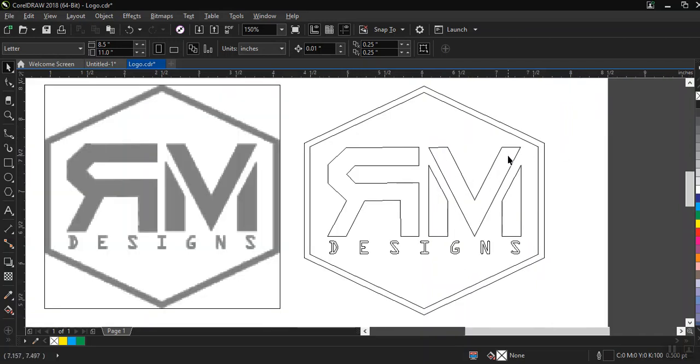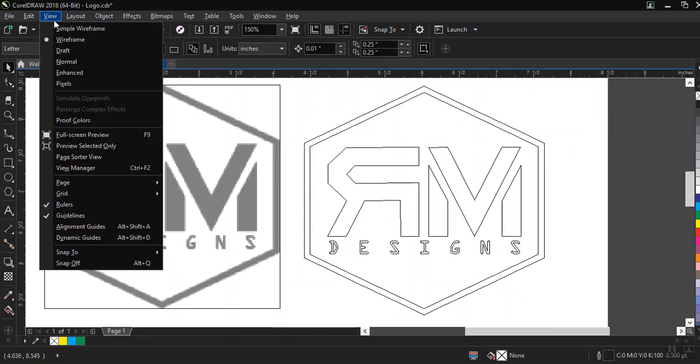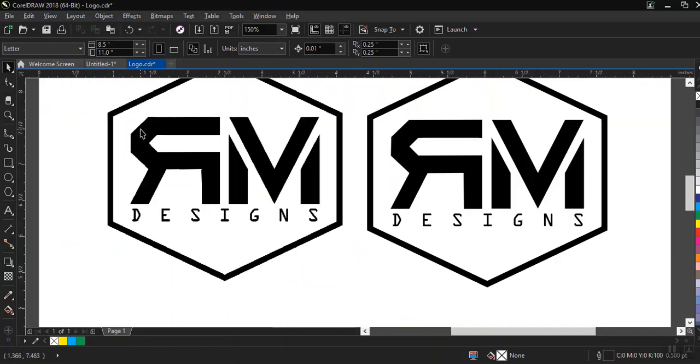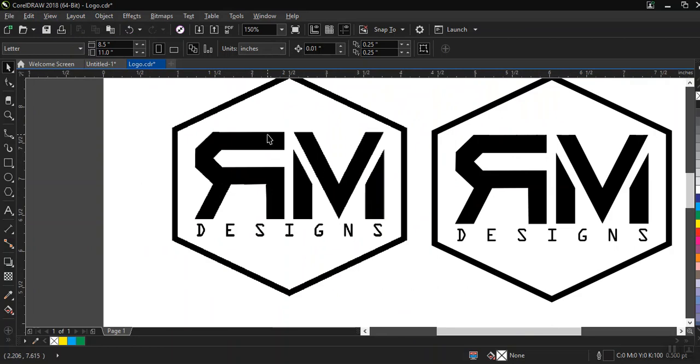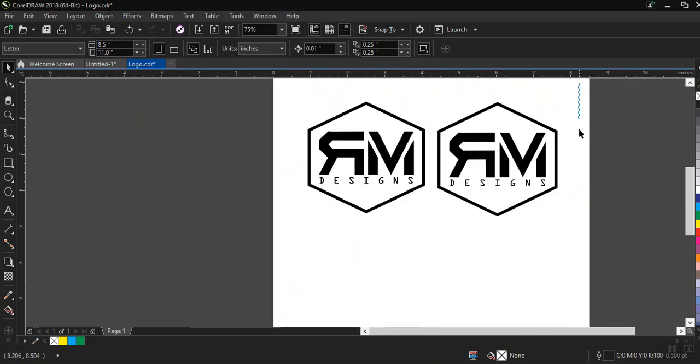Whereas on the right hand side we have our vector file. This vector file can be resized, can be changed, can be adapted as you wish, but also can be cut. As you guys can see here, we have those cut lines created, so it's a perfect design for those types of jobs. Also, if you want a high quality image, this is going to be your best route to go. Okay, so let's go back to view and show you how we can convert this type of image over to a vector image.